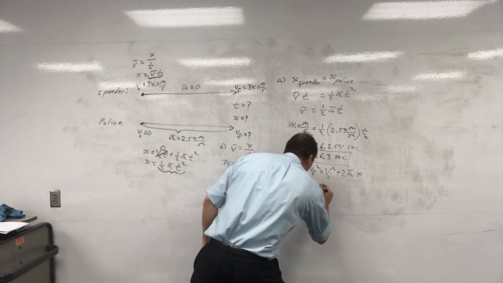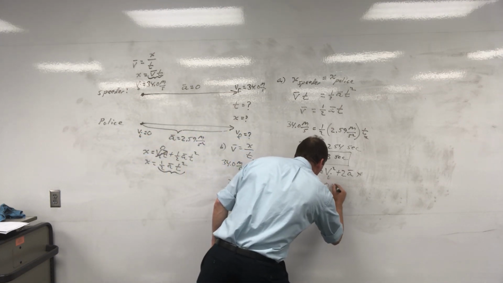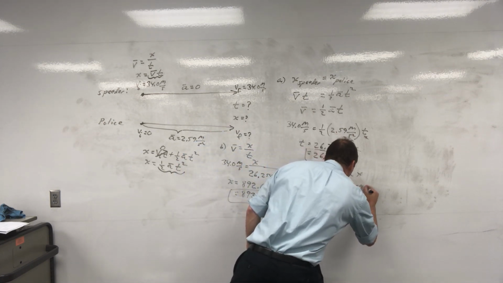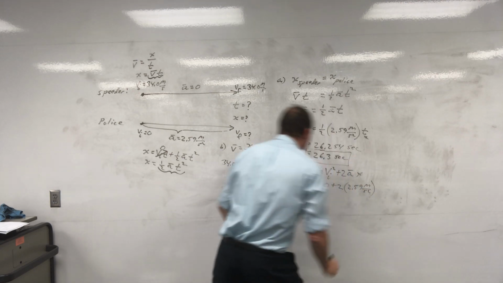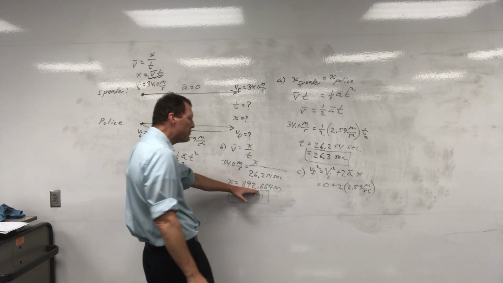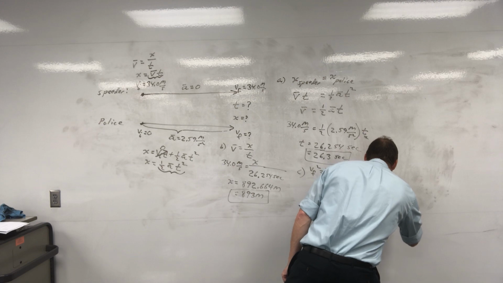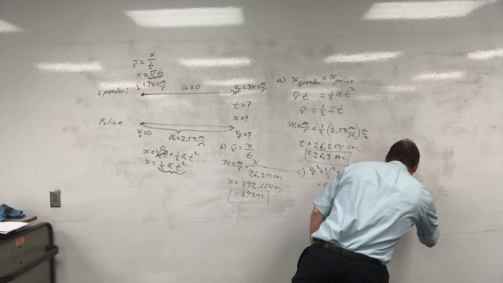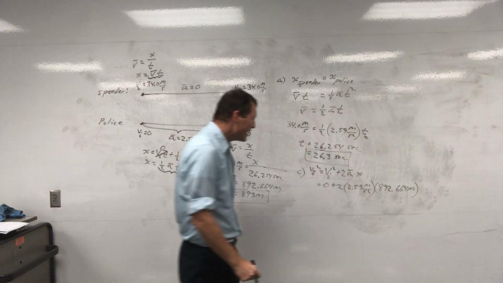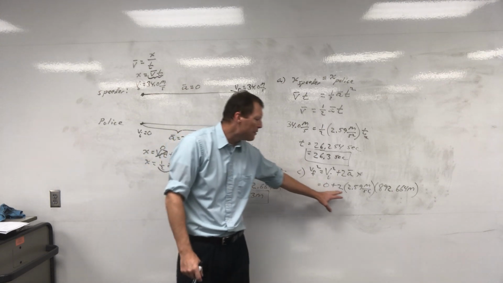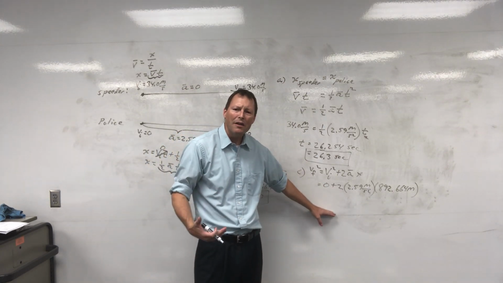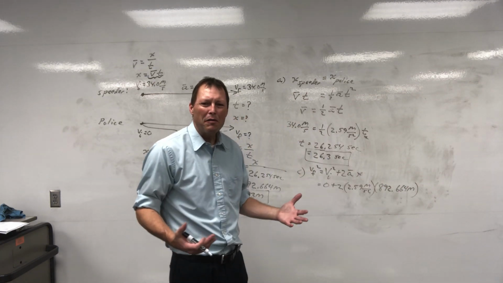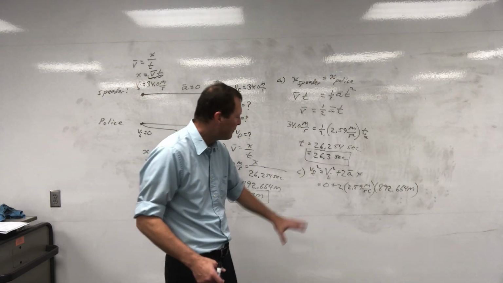I'm looking for that. The initial is going to be 0 plus 2 times the acceleration, 2.59 meters per second squared. And the displacement, I'm going to use the unrounded off number, 892.664 meters. And I want to make sure that I use the unrounded off number because I'm going to round off at the very end. And I don't want to use a rounded off number and then round off again. That's going to get me further and further away from the actual answer.